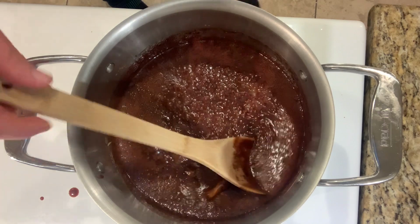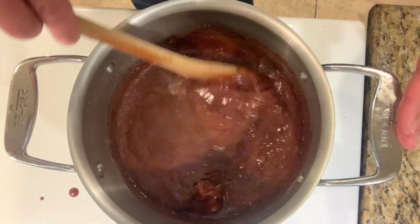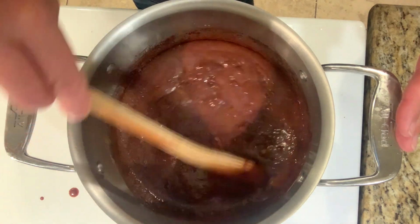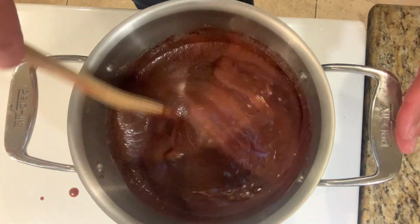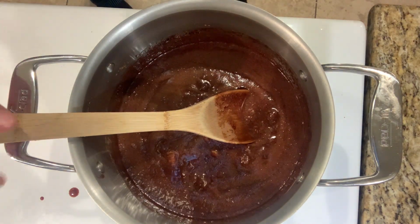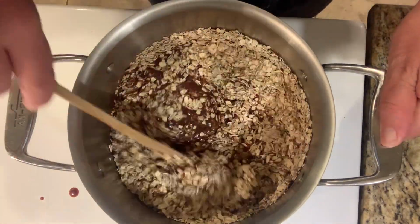Yeah, this is a good one. The heat is off, so the boiling has stopped, but we're going to let the peanut butter kind of melt in there for just a second. And then I'm going to add the oatmeal. The oatmeal is going to be 3 cups, I think is what we measured out. 3 cups of quick oats. The quick oats. Old-fashioned oats would just be way too chewy in this. Just add that in. I add it all at once. You don't really need to go slow at it. You just need to give it a good stir.